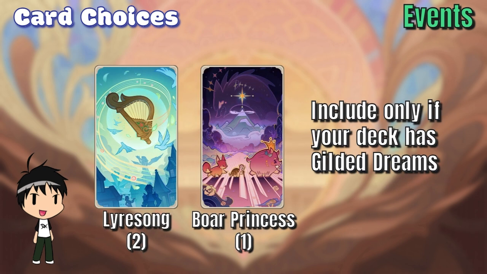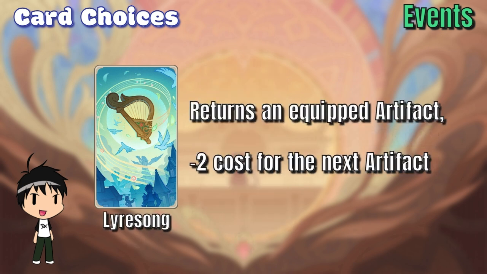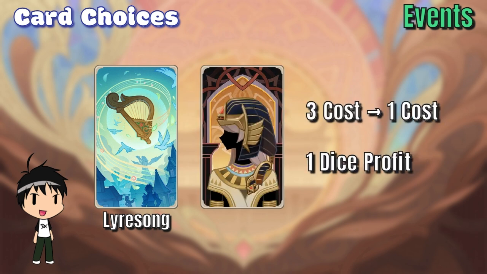Strategize is used to draw more cards and increase your card option, or to help with dice fixing. 2 Lyre Song and 1 Boar Princess is a must if you decide to play Gilded Dreams. Lyre Song returns an equipped artifact and lets you play another artifact at -2 cost, which you will usually do to play Gilded Dreams at 1 cost, netting you 1 free dice.